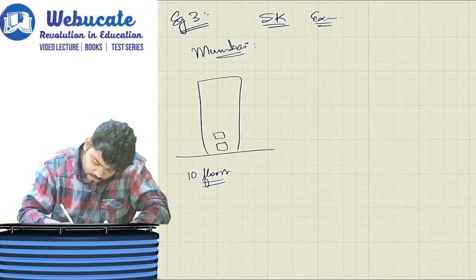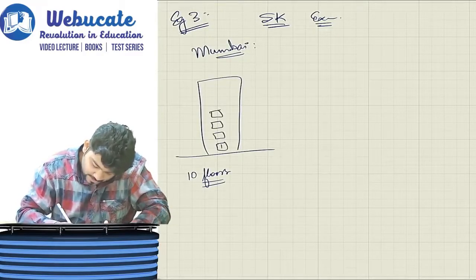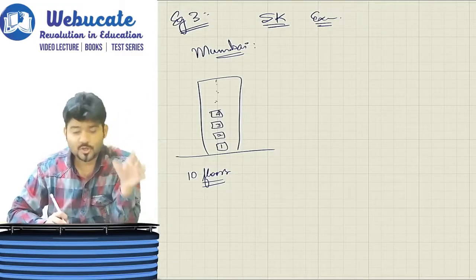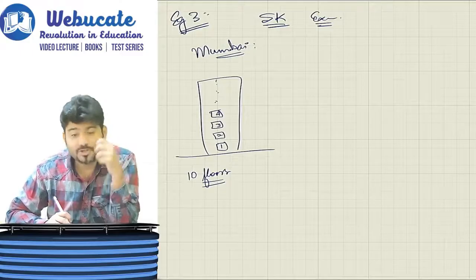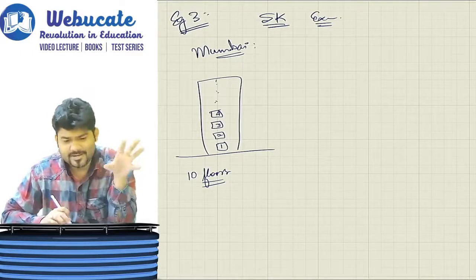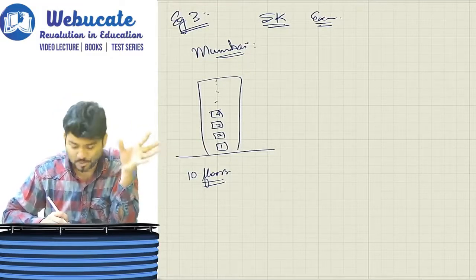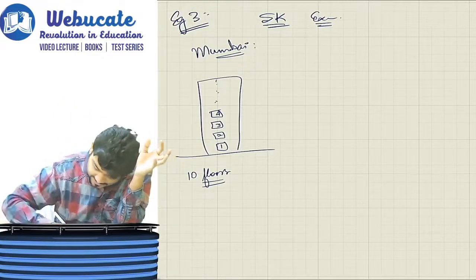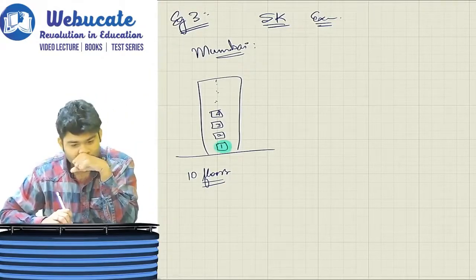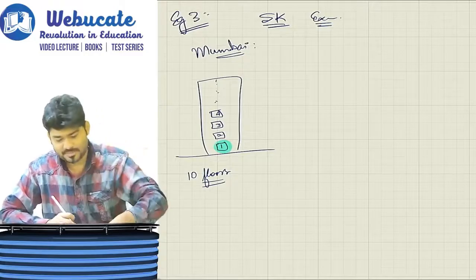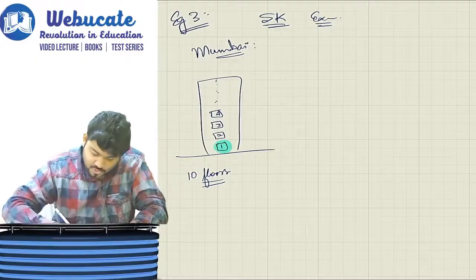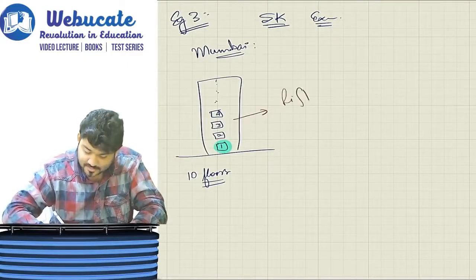Floor 1, floor 2, floor 3, floor 4, and so on and so forth. Again, this is also a live example, a genuine example, a true story. Yes, a true story. Pay attention. I stay in a building which is of 10 floors, and I coincidentally stay on the first floor. So, alright, first floor we stay, that's not a problem. Now, in a 10 floor building, obviously this building has a lift.